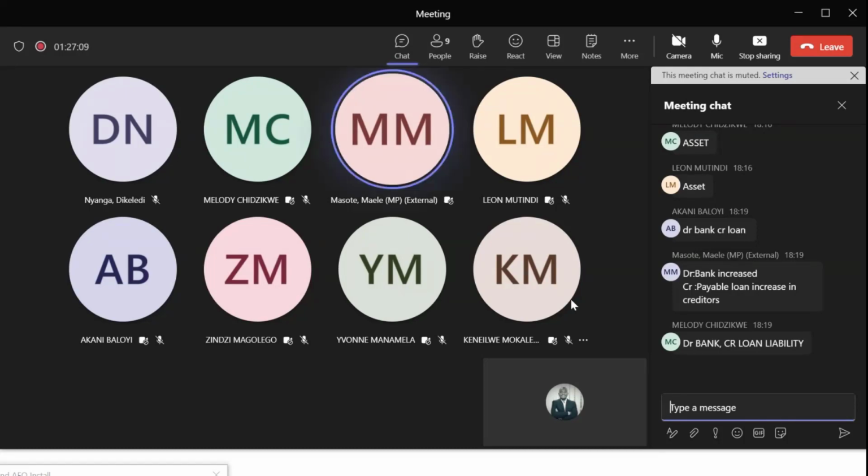I think in the consolidation, you'd debit the loan liability and credit the bank. Take your time, slowly. Debit loan liability, 100,000. Credit what? Don't touch bank. I always say, don't touch bank. What do you credit?